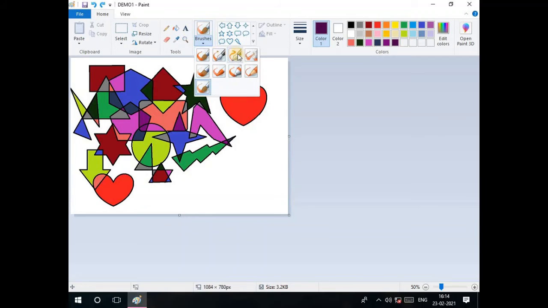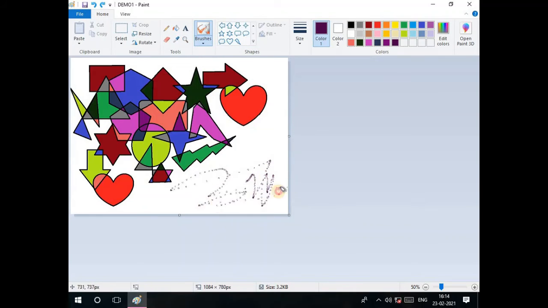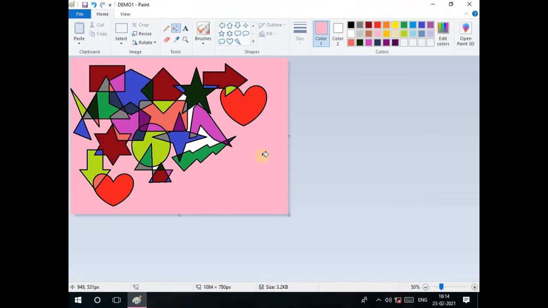Now for example this, so it is a spray pump, right? Spray. So this is the idea about the brushes. Now again the color can, right? Choose any color which you want to fill in the background.